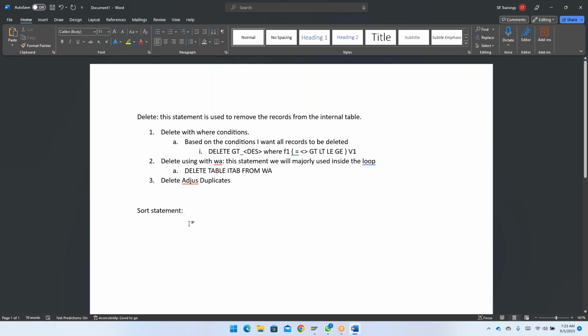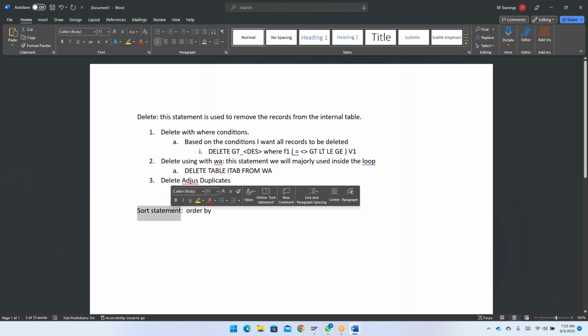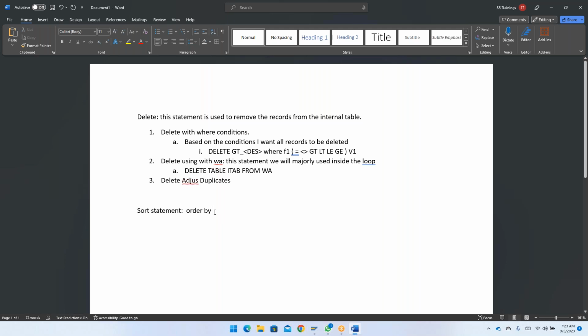In Java, you have a statement called ORDER BY, which will do your sorting, whereas in SAP, you will be using a SORT statement. In the same way, you can also group your values with the help of the GROUP BY statement.